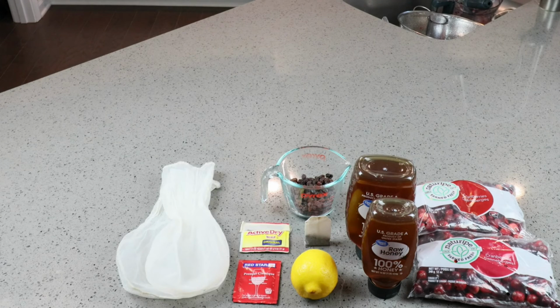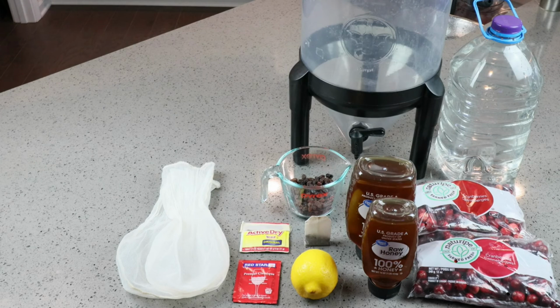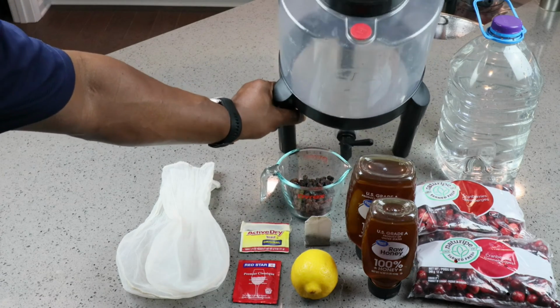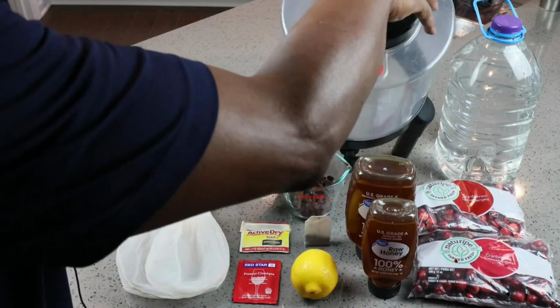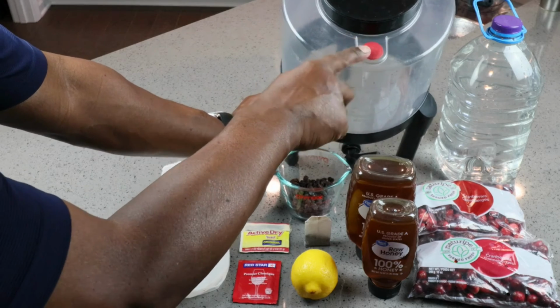We'll need a couple of straining bags, optional of course, but I find using straining bags will make the process a little bit easier. We'll need 1 gallon, or 4 liters for you non-imperial folk, of clean filtered water. We need a carboy, jug, demijohn, take your pick, with a wide mouth opening so that we can get our straining bags into it. And also I should point out that this particular carboy does have its own built-in airlock.